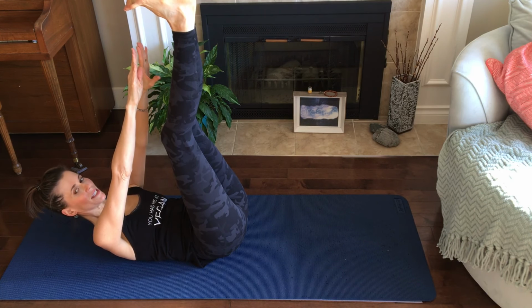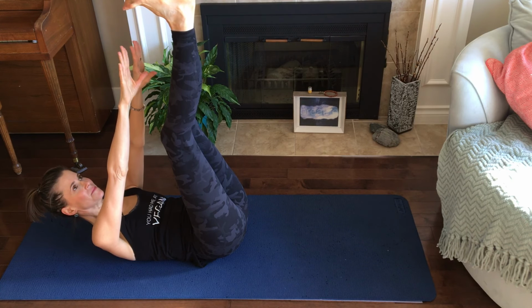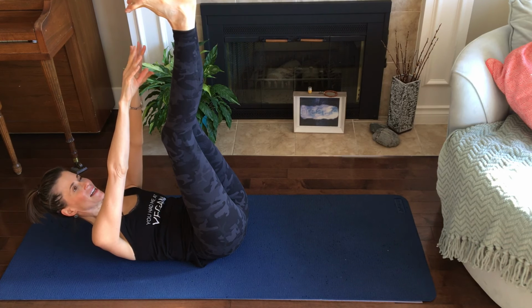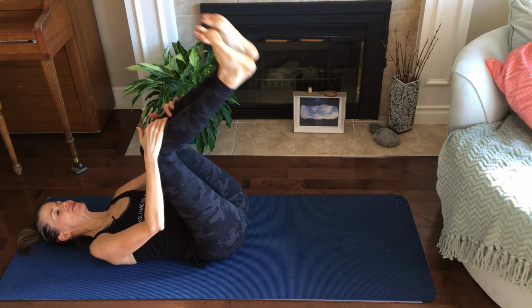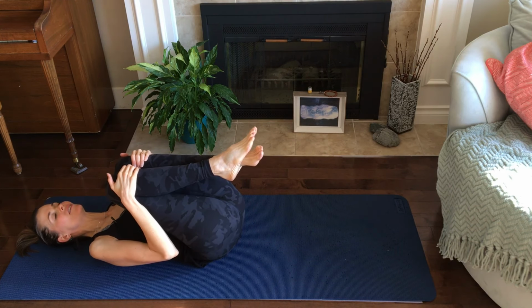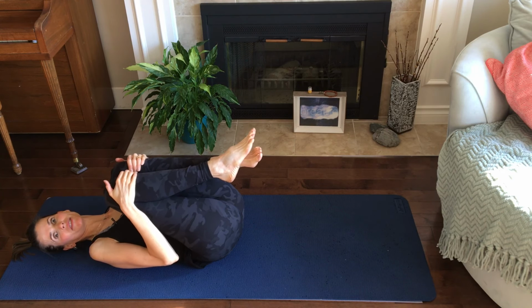And hold again. And a little higher. And slowly release. Bring your knees down and your feet down. And hug in those knees to the chest. It feels very good.